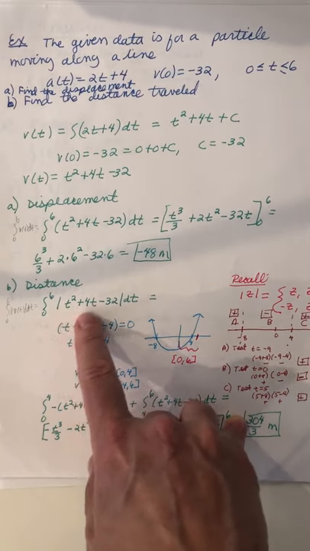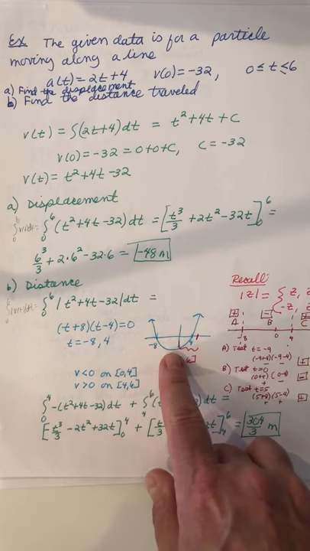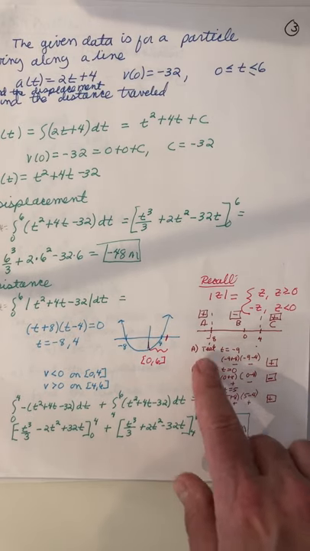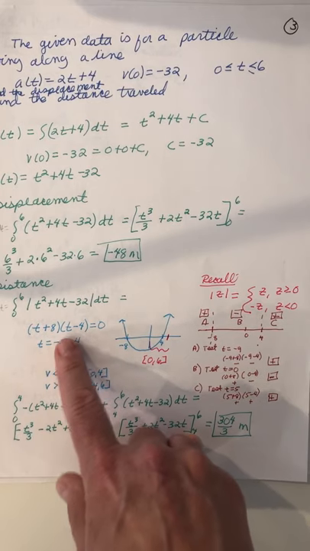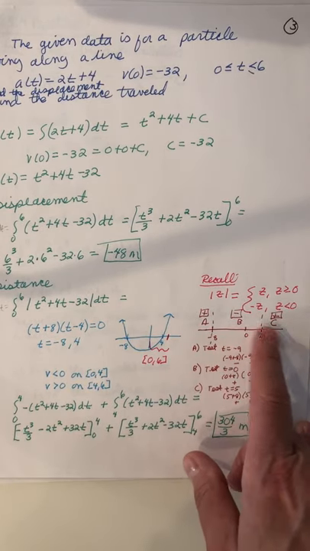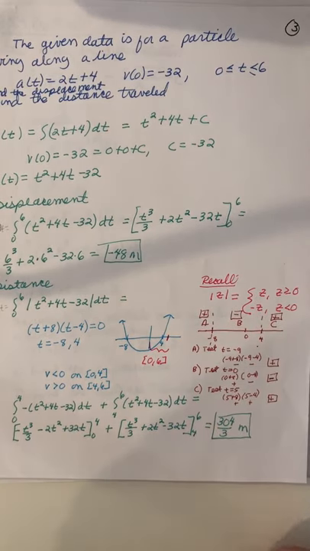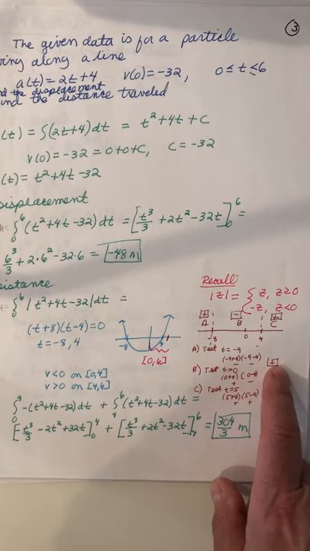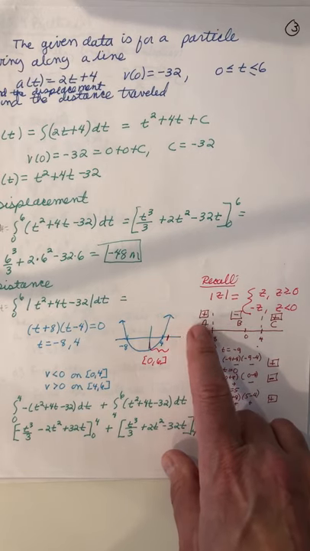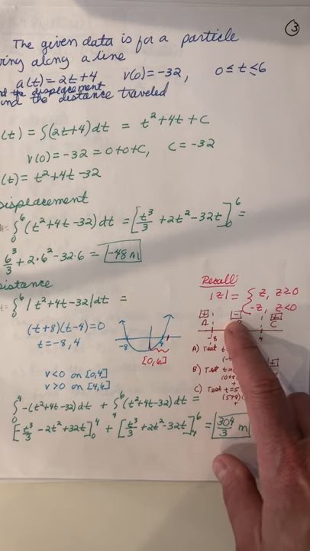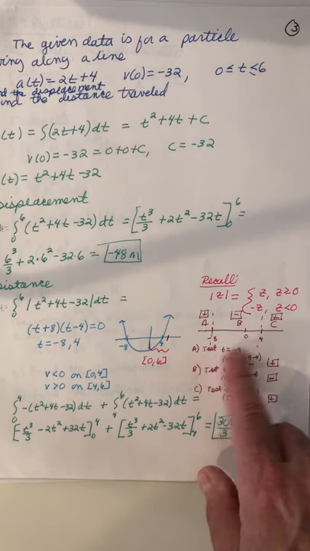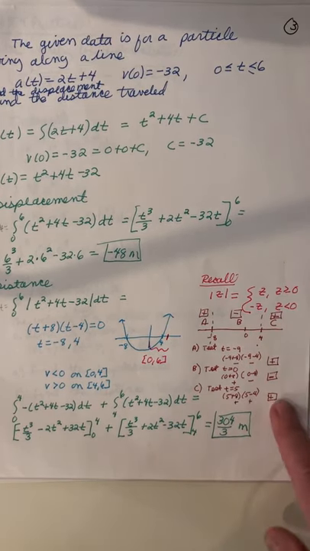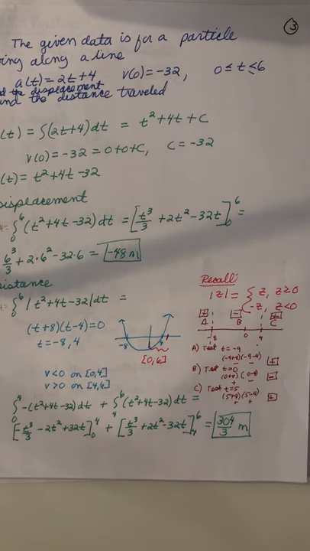If it weren't such a nice, easy function like that, where you could just do a little sketch and reason it through, you might remember doing these kinds of test points, right? So you get the zeros, and then that divides the number line into three different sections, a, b, and c. And then you can test values. When you put negative nine in there, you get a negative times a negative. That's a positive. And so that whole region is positive. Test a value in region b, like zero, because that's between there. That's easy to do. And you get a negative. Test a value in region C, and you get a positive. So that's another way that you can do that.